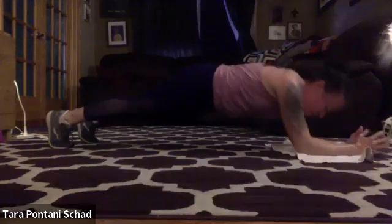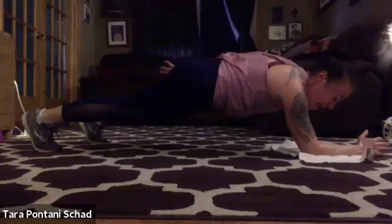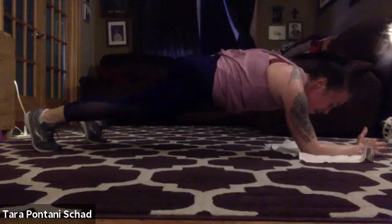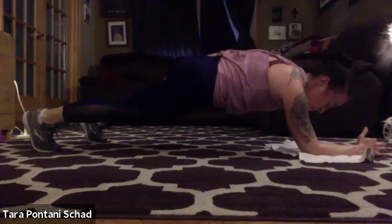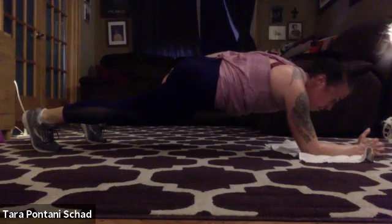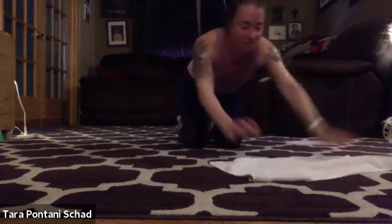Switch arms. Switch arms. I have my arm on my leg. Neutral spine. Tuck that core. You should feel your core fire up. Neutral spine. You got this. You're under 5 seconds. Hold it. Hold it. You can do it. Yes. Good job. Get ready for that high plank walk.